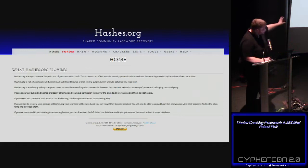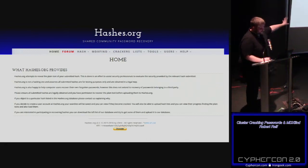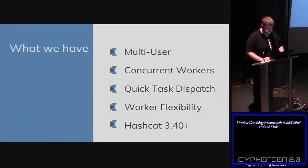So basically, if you run a password audit for your company, and you run the hashes.org dictionary, and it results in 0 cracked hashes, somebody needs one hell of a raise, because that is amazing. And I mean that in all sincerity. This site is crazy. Usually on average, if we get some sort of dump out into the wild, we crack a solid 60%, if not higher, just by using the hashes.org dictionary. So if you're not using it, you should be using it.